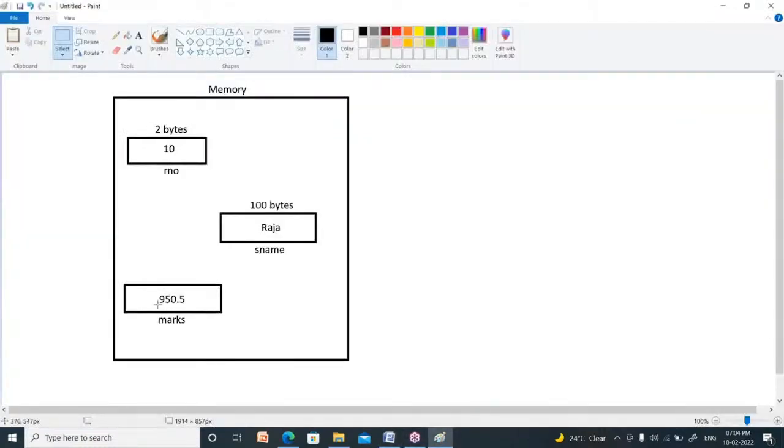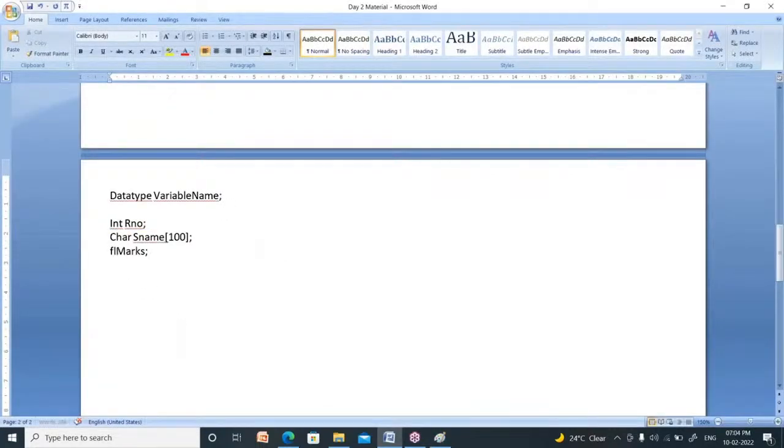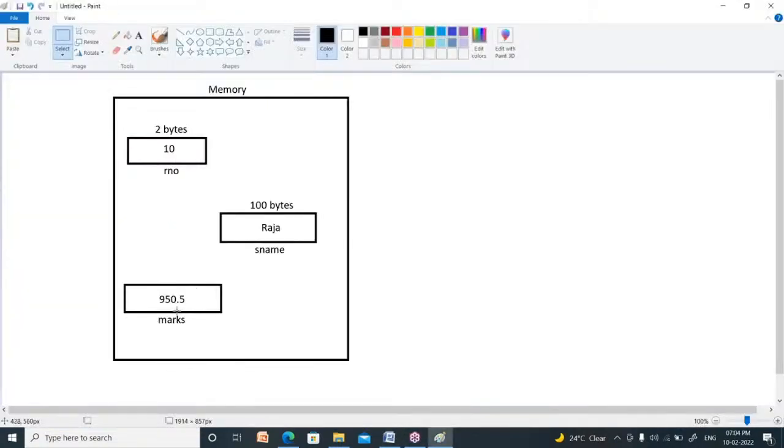Now what about marks? 950.5. Whenever you see the point symbol, then this can be a float or this can be a double. Now you have only one precision, then better to take float. Why? Because float size is only 4 bytes. Whenever you write a double, it allocates 8 bytes of memory. To store only one precision, 4 bytes of memory is enough.